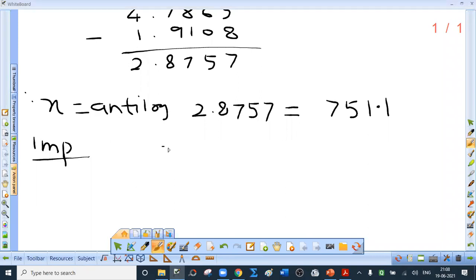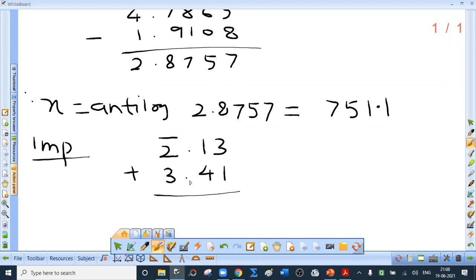Suppose you are asked to find this. Addition is comparatively easy. Let me explain. If you have any difficulty, you can ask me. What is the addition of these two? Basically, this is bar 2.13, which means minus 2 plus 0.13. This is 3.41, which means this is positive 3, and this is always positive.